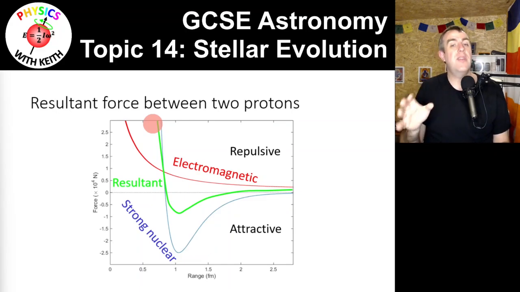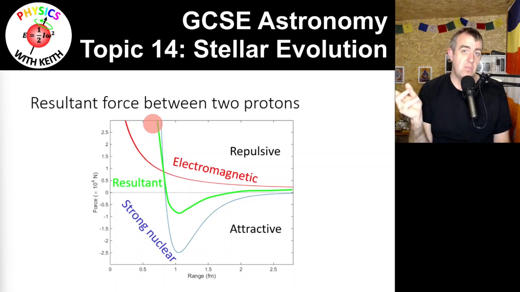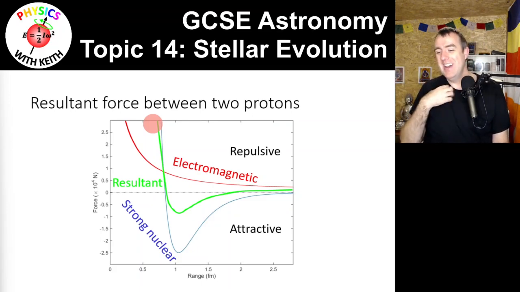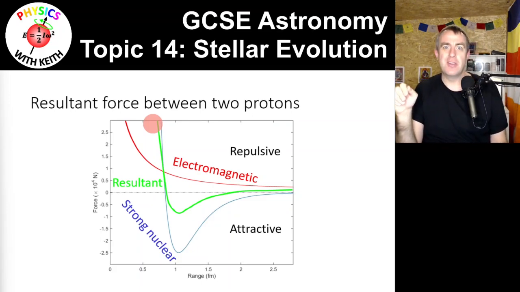Now, the reason for that is incredibly technical. It goes way beyond even A-level physics. So I'm not going to go into it now for two reasons. One, we don't have a lot of time and I want to cover the GCSE astronomy stuff. And two, I can't remember it. So whichever of those reasons we think is the most important.